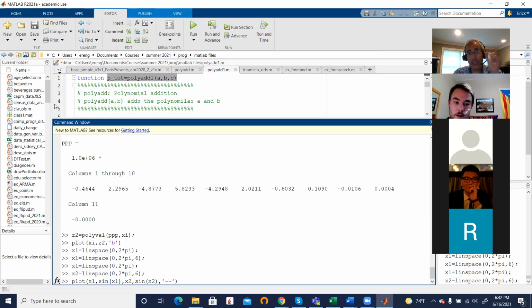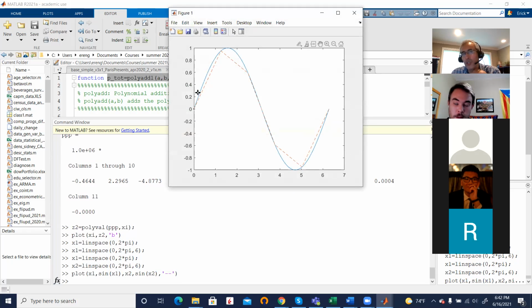So plot, guys, you can do as many plots xy pairs as you want, but you need to put them in pairs. So this is going to be x1, sine of x1 is the first pair, x2, sine of x2 is the second pair, and I'm giving the second pair to be dashed. Okay, take a look to what happens. Look, the blue one is the one that has 100 observations, and the red one is the one that only has 6 observations. You see that? You can see the fit. It's not so good. That's why in linear interpolation, guys, the better is to have the most data. So more data is beautiful.